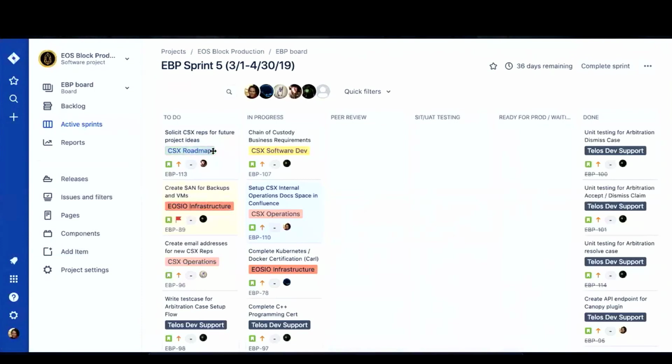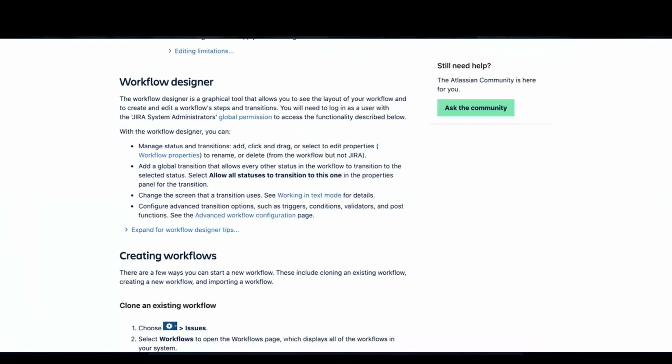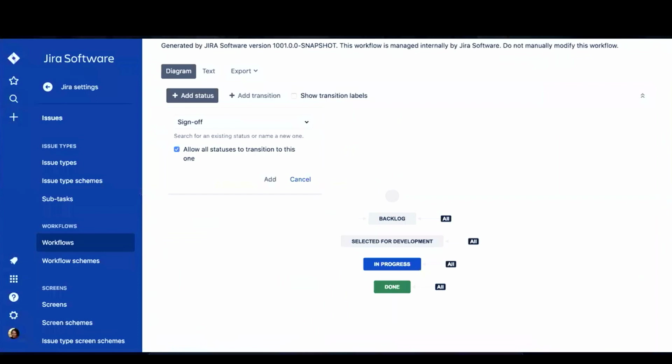You can configure it so that if it's in this column, it can go everywhere, but if it's in this column, it has to go here first. There is so much flexibility with Atlassian. It's good and bad. It's good because you have control, but it's bad because you have too much control sometimes. So for the sake of simplicity, I'm going to say all statuses can transition to this one. So no matter where you are on the board, you can come to this column.